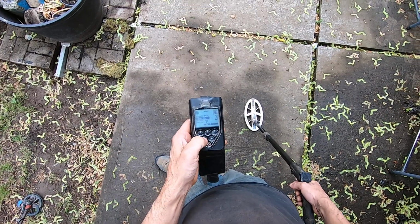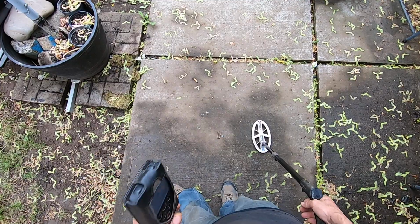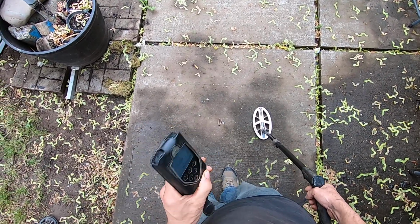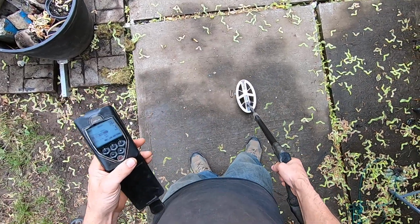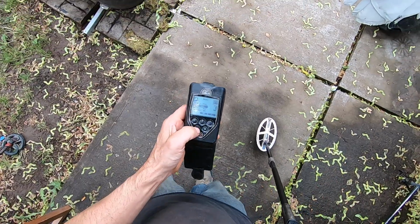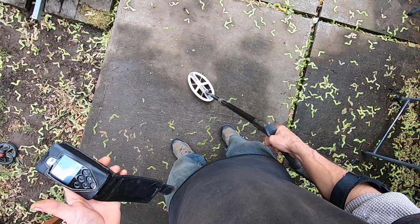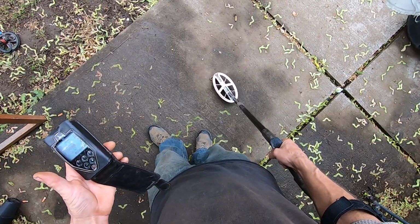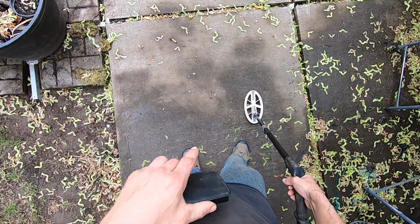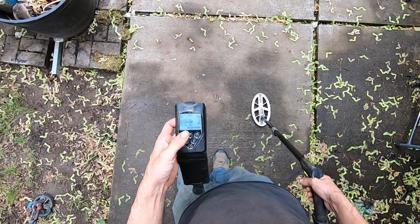I can drop the iron volume down, even though when I drop the iron volume down, I'm actually putting another filter on it. So I have to adjust one more thing because it's at 3 right now. Look at that. So I'll drop that down to 2 and it won't hit it nearly as good. Watch. See, it's being discriminated out right there. See, the iron volume has a lot to do with taking those non-ferrous targets out of ferrous, that are co-located with the ferrous.